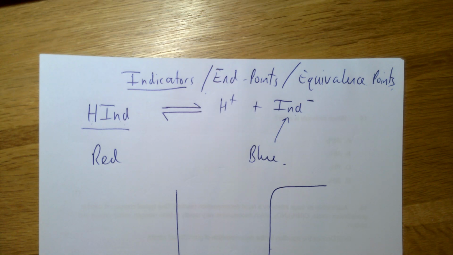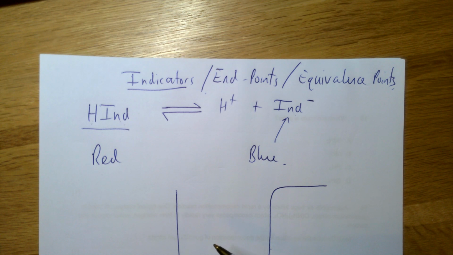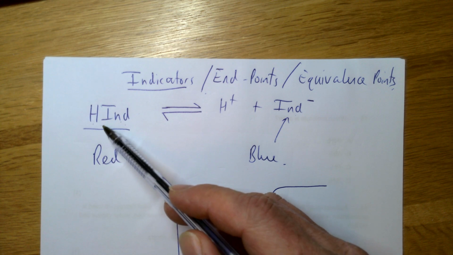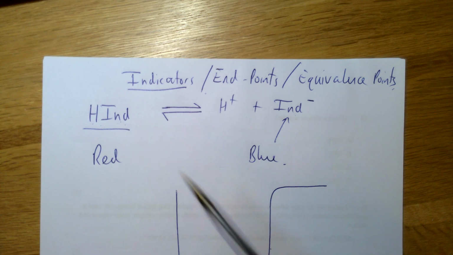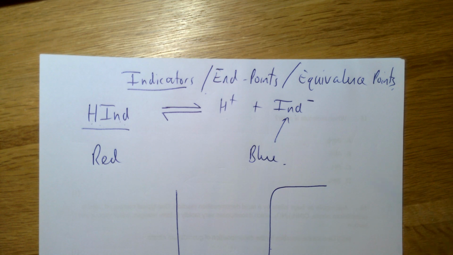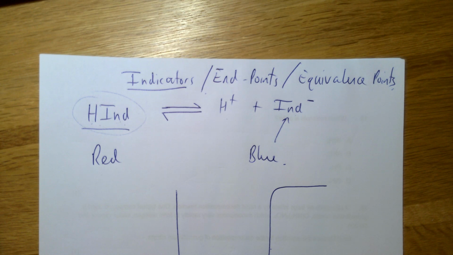So in other words, if I add H+, the equilibrium would shift to the left. If I were to add a whole load of acid to this solution, H+, it would shift the equilibrium towards the protonated red substance, making it appear as a red colour. If I were to remove H+ by adding alkali, the equilibrium would shift to the right, making the substance blue. This is just a made-up indicator represented by H-ind, and this is the generalised term for indicators that you're expected to know. The point at which the colour changes from red to blue is called the end point.